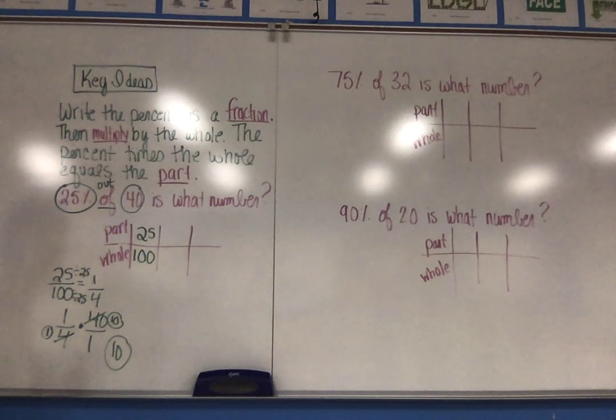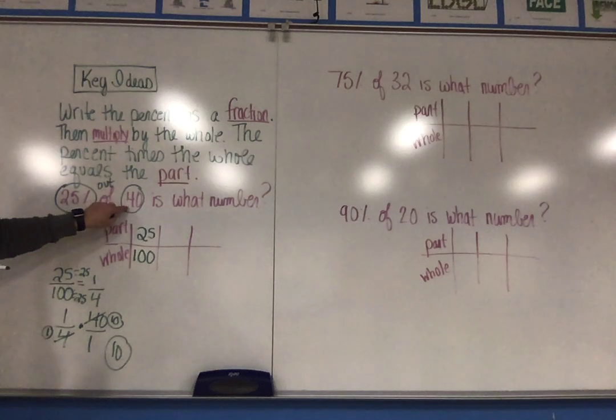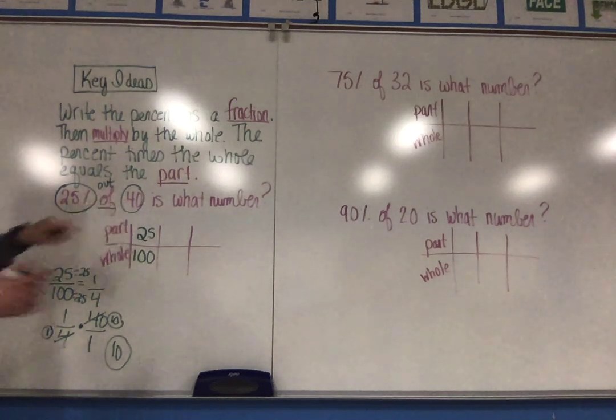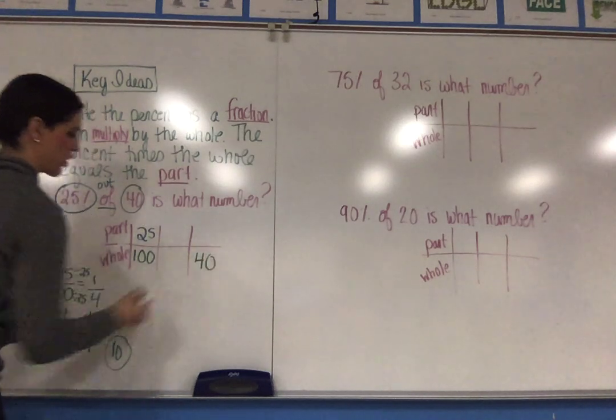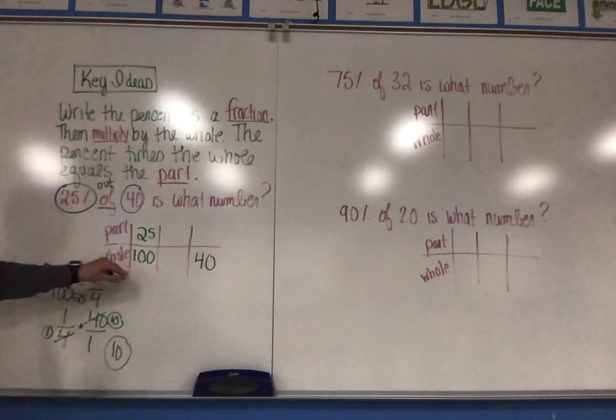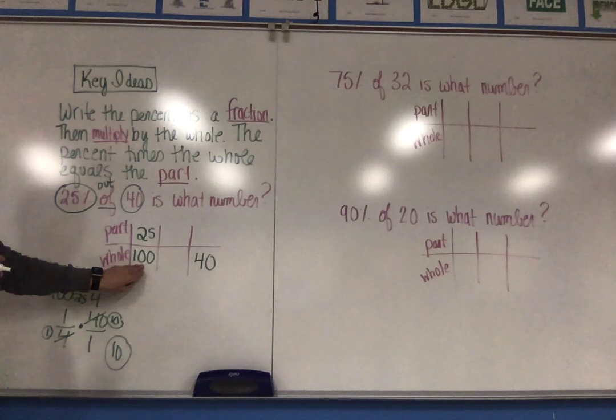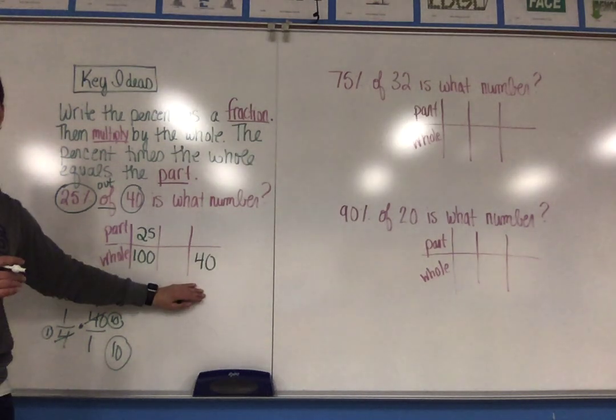My goal here is that I need to make an equivalent fraction that ultimately has a denominator of 40. And I'm going to put that here kind of in that last part of my chart. Sometimes I can go from 100 to 40 by dividing by a greatest common factor.